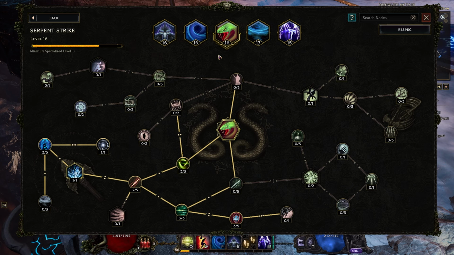Then Serpent Strike, this is just applied on top of your basic attack in your Swarmblade form.